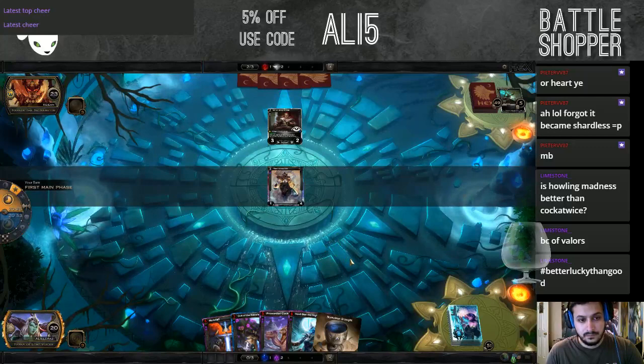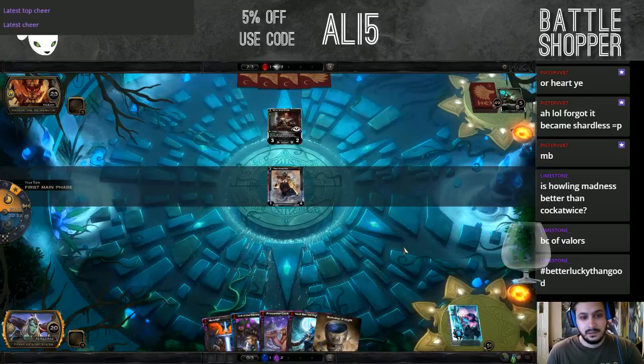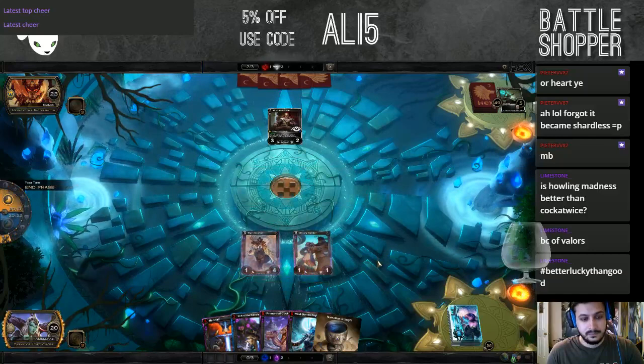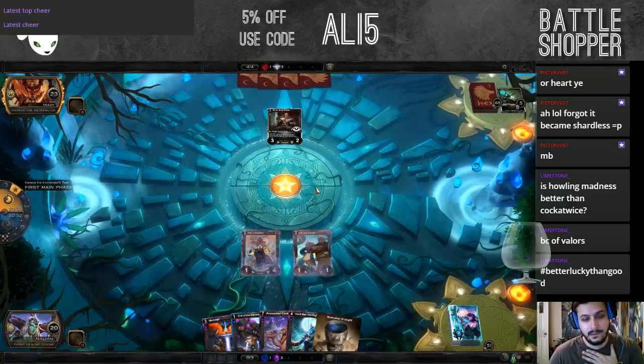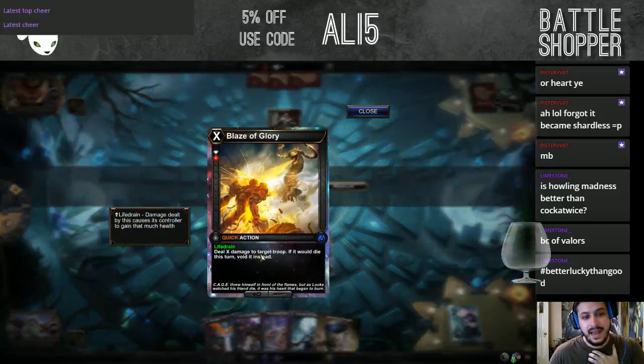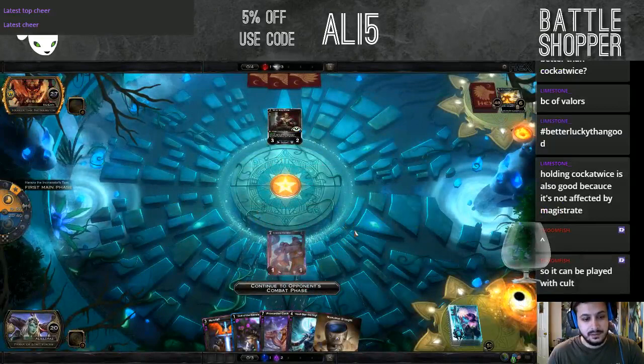It's also usually better to use this card or Mind Rot your opponent when they have only two cards left. Alright, he doesn't have the second mountain again, which is good for us. Or he's sandbagging it. Blaze of Glory deals X damage to target troop. If it would die this turn, exile instead, and it has lifelink. So it's going to deal 4 to this, exile it, gain 4. All the nasty stuff.